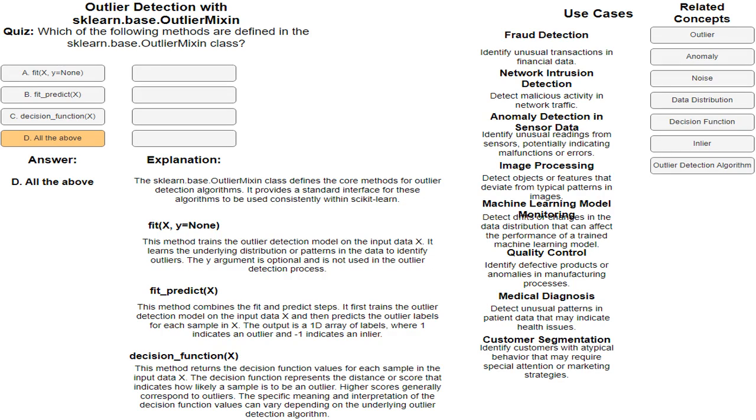Since A, B, and C are all defined in the sklearn base outlier mixin class, option D is the correct answer. D. All the above. Outlier, anomaly, noise, data distribution, decision function, inlier, outlier detection algorithm.